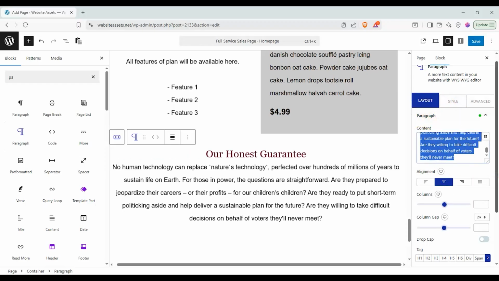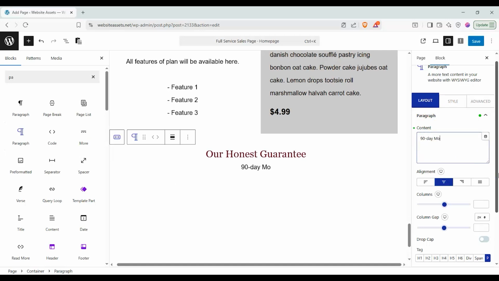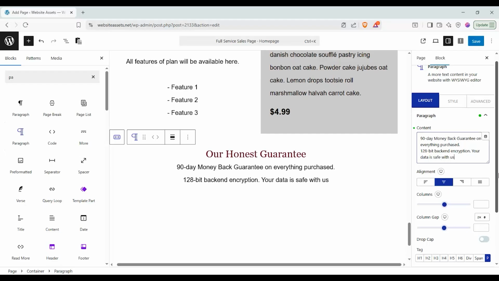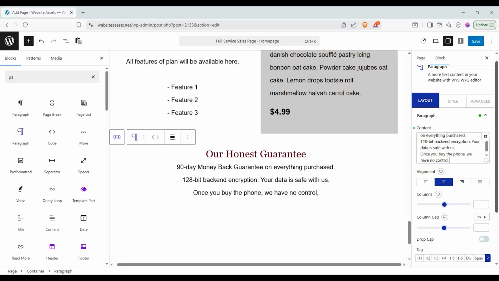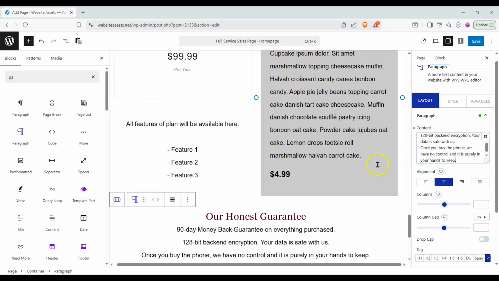And then we can put this on here. There you go. And that just drives things home.